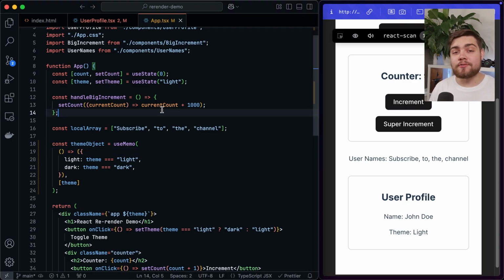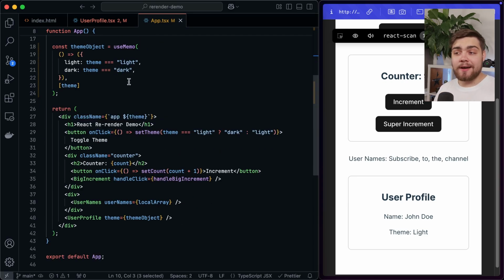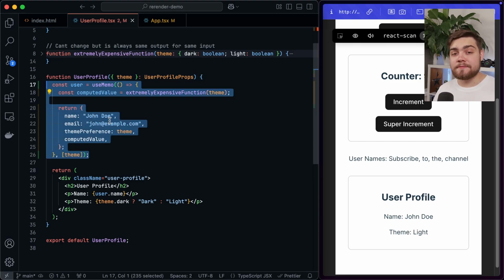React actually never re-renders because a prop changes, it only re-renders because state changes. So when the count state up here changes, the entire app component re-renders, so everything gets recreated or recalled unless we wrap it in useMemo. What this means is the user profile component down here is actually being rerun as a function, but since we know that theme is the same as the last value, it's not going to rerun this expensive computation.